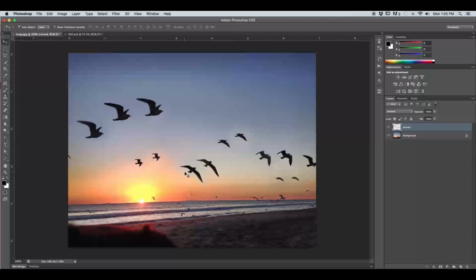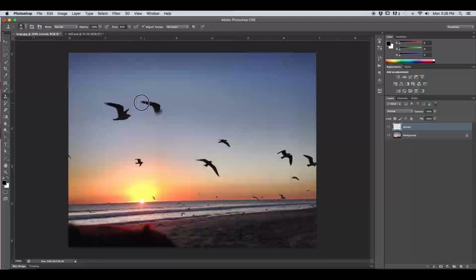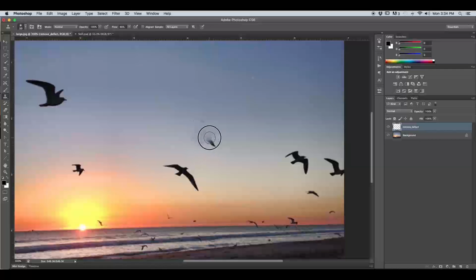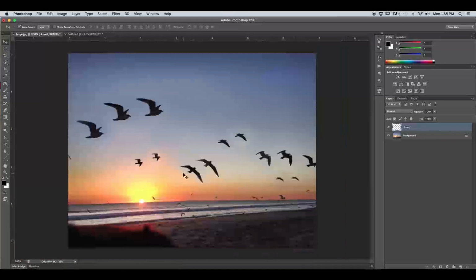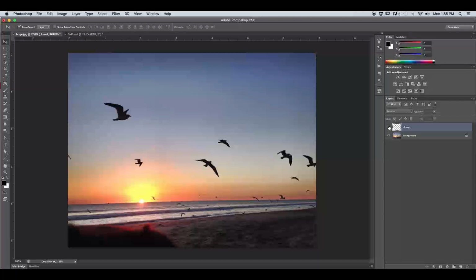Today we are going to be doing a quick tutorial in Photoshop on how to use the clone stamp tool. Alright, so what the clone stamp tool is good for is duplicating objects in an image, or removing defects in an image. Okay, so we have our document here, and you can see we have all these birds flying over the beach, and whenever I hide my top layer in my layer window, you'll notice that not all of those birds were originally there. So that's going to be the final outcome of today's tutorial.